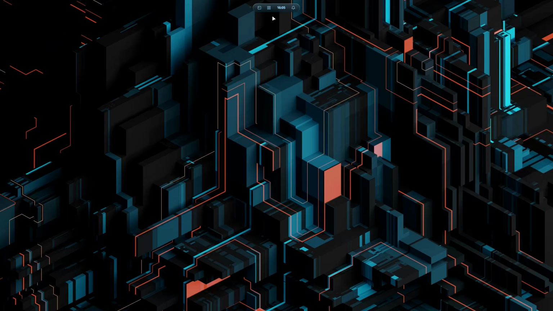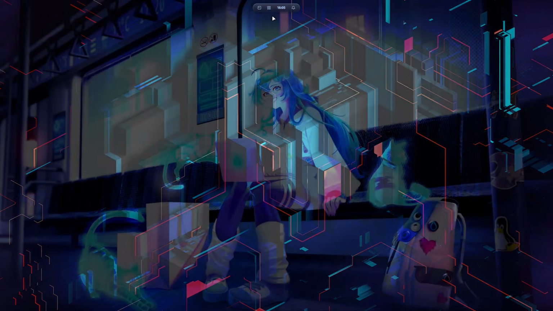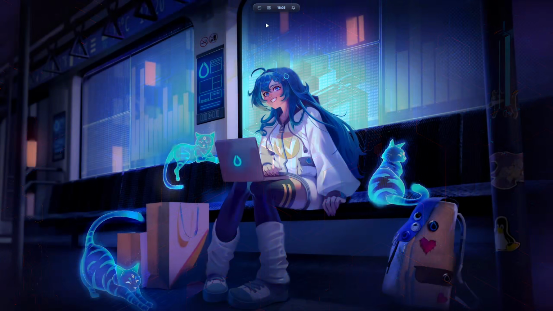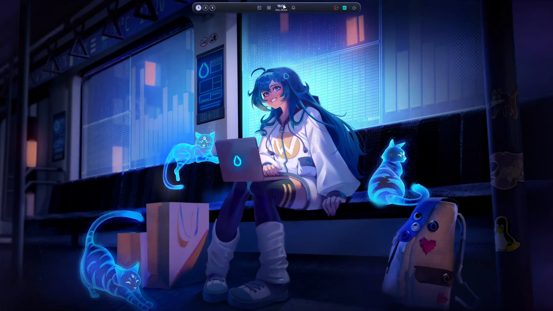And that's it. These are the new core features of the ML4W OS for Hyprland with the new status bar on top, several new updates in the background, and also now available as a live ISO, so you can directly download and test the new version without any risk in a virtual machine and give it a try.